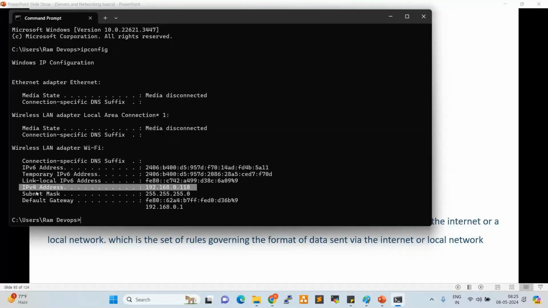When we talk about IP version 4, it is a 32-bit address. Currently we are using IP version 4 only, right? Maybe after one year we will use IP version 6. What is the difference between IP version 6 and IP version 4? IPv6 is not 64-bit actually, it is 128-bit. It is very advanced. IP version 4 is a 32-bit address. IP version 6 is a 128-bit address.